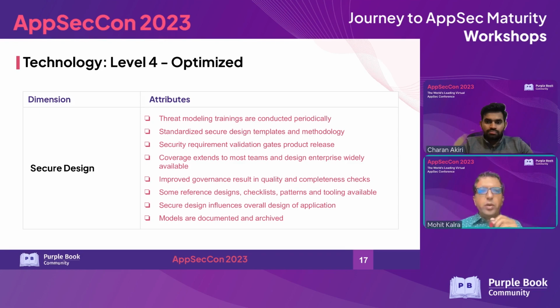And at this point, because more threat models are happening, more people are experts, and more people are trying to standardize, this is a good time to start archiving and documenting the models and storing them so that they can be a reference for future iterations. This is very helpful when you do the first threat model, but then want to do incremental threat models as the product evolves over time.